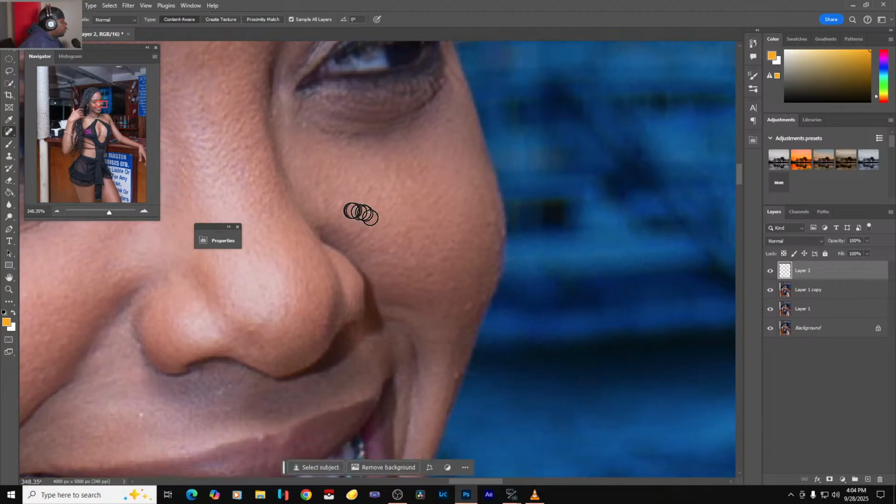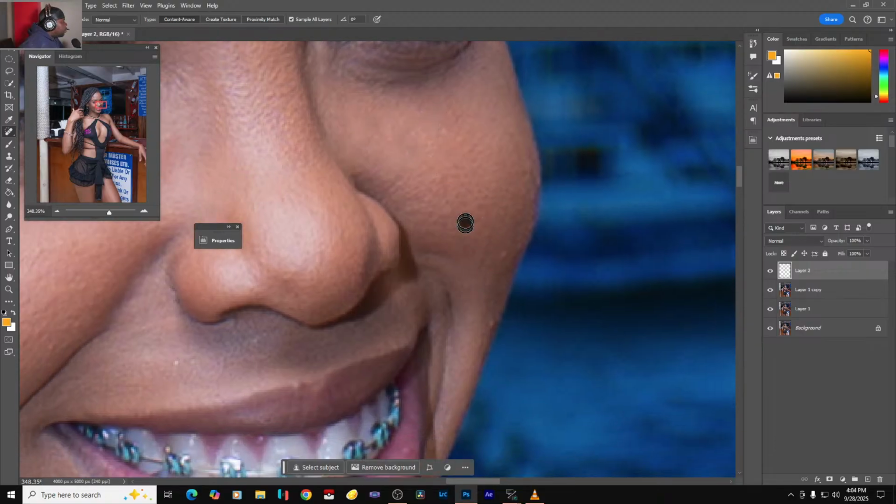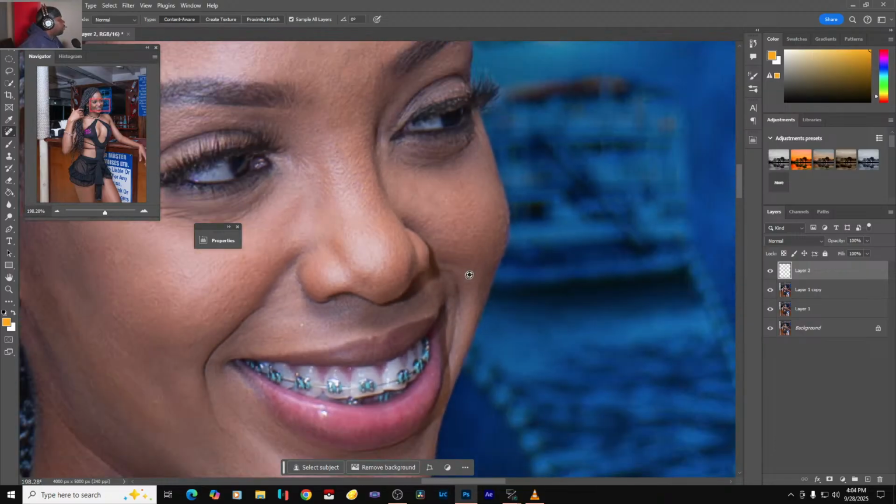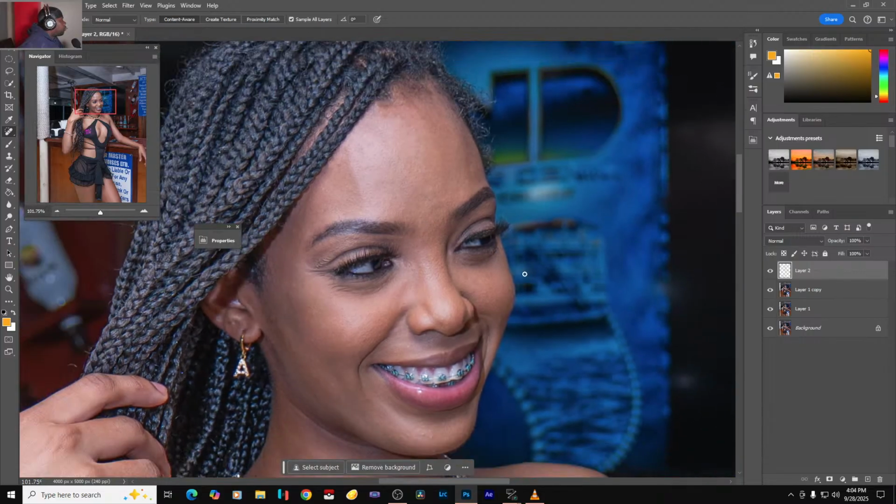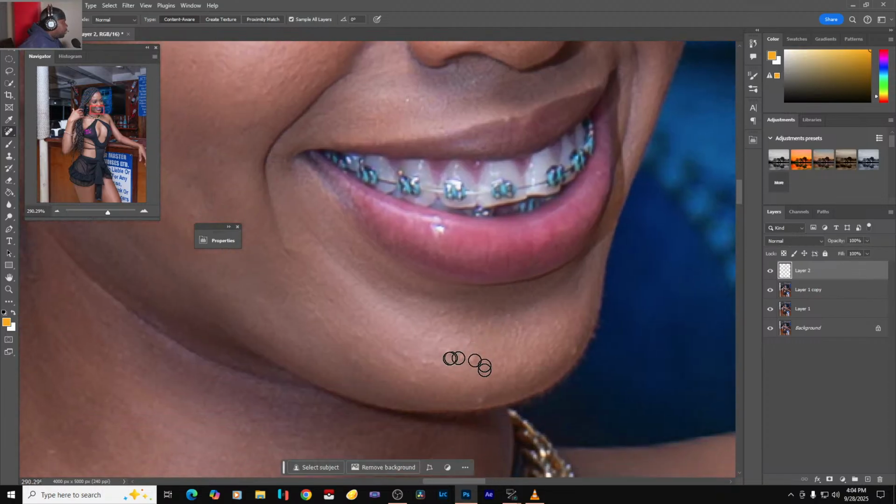Alright, so we get in there. Nice and steady. Getting through. This is the majority of the face, and it's just by the chin area. I think this cleaning layer was very, very important.